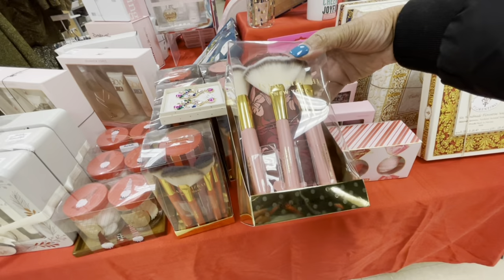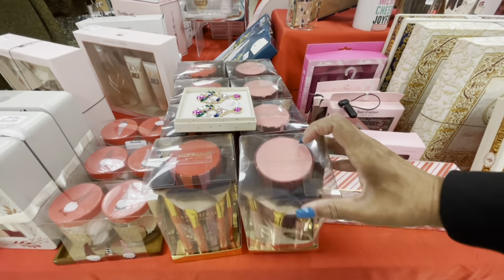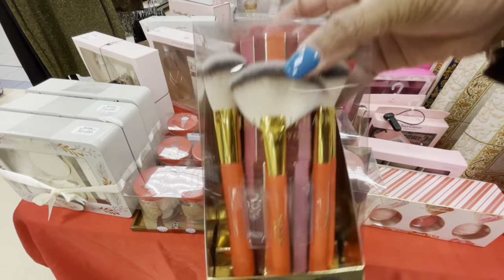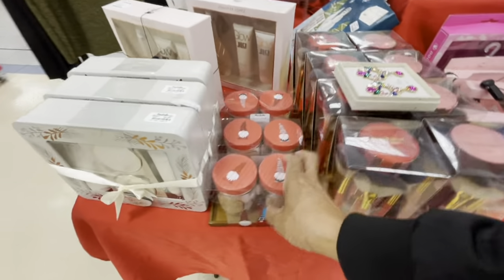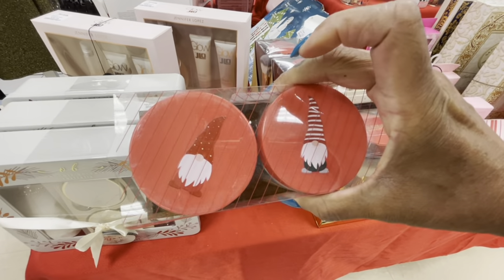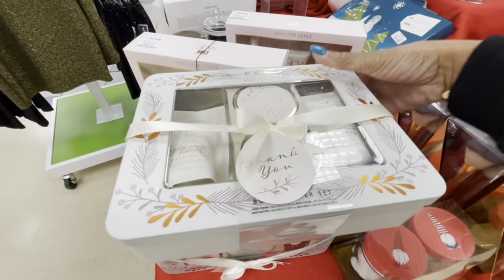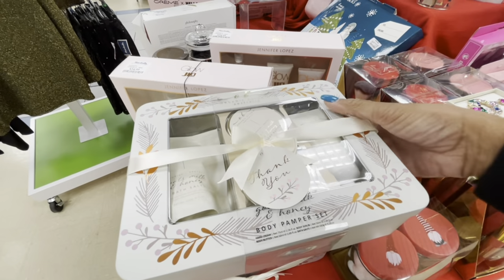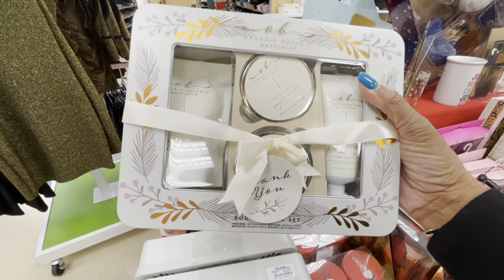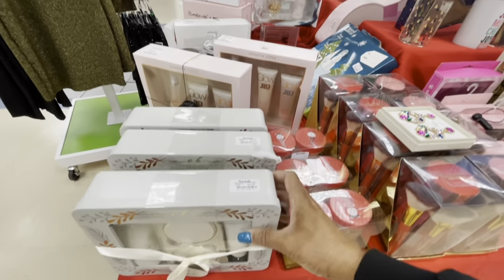They have a lot of brush sets with holders. I like that pink and the little bag on the inside — it's burgundy — these are $9.99. Here's another one with a striped dark pink bag on the inside — really nice. Here is a cotton ball and cotton swab set with little gnomes on top, $7.99. And this is a Goat's Milk and Honey Body Pamper Set — very nice gift. You get the hand creams, the body butter, the bath salts — $9.99 for those.